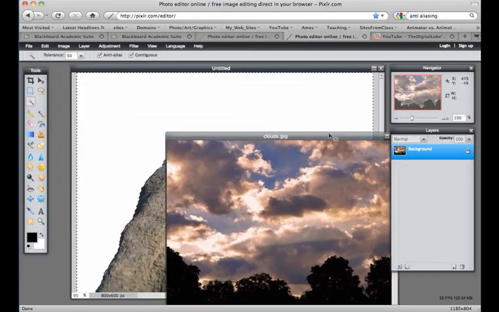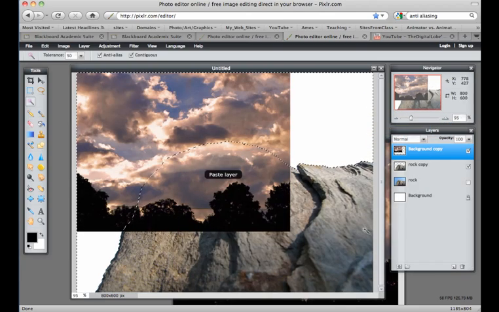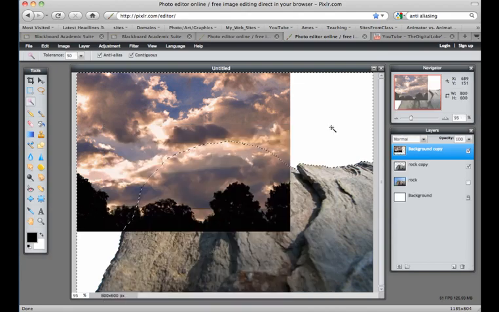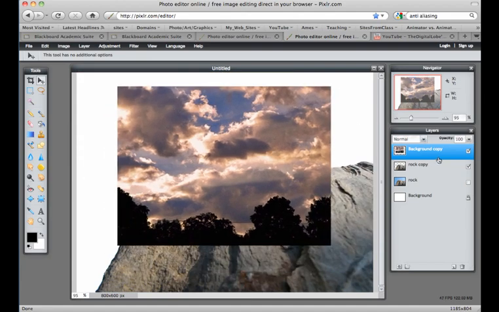And again, to bring these clouds into my new image, I'm going to click on this clouds background layer, hold, drag it on top, and I'll close the original. And now you can see that I've got the clouds inside my untitled document. I'll hit Control D to deselect that, use my move tool, and move it around.